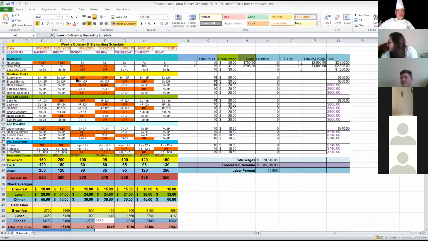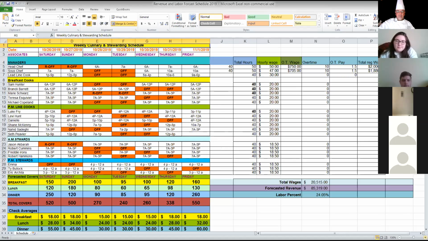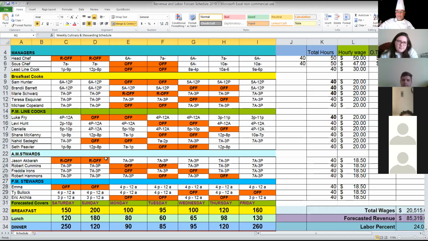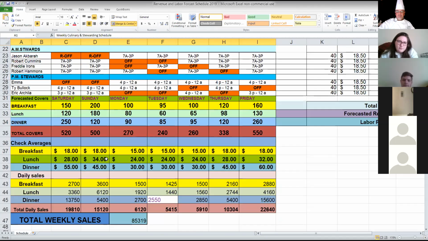So this is your schedule. You're gonna have coverage. Let me see if I can zoom in, okay? And there's a reason why I shared this with you guys, and we're going over it today, okay? Schedule, you guys have worked in the industry, you guys know what a schedule looks like or should look like, right? It has your Saturday through Friday, it has your days off, it has what time you work and what station you're gonna work at, correct? Again, another added benefit, okay?